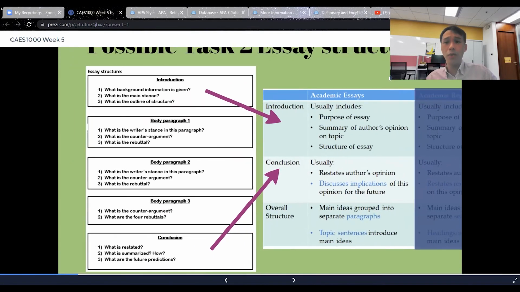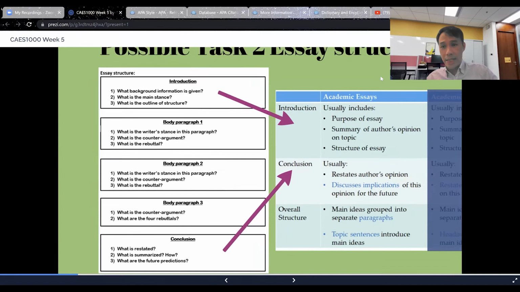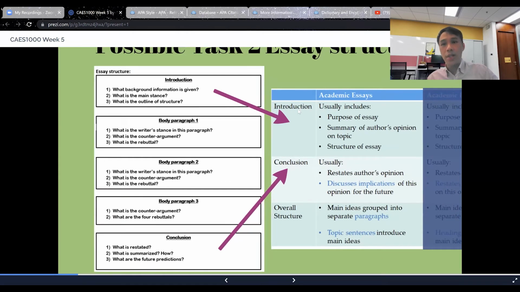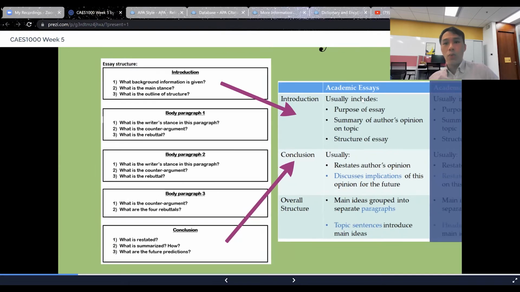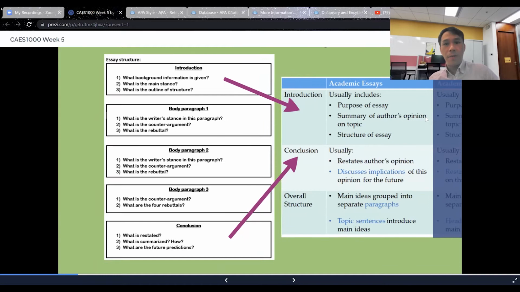If you recall what we did in lesson 1, I showed you this, and the introduction, conclusion and overall structure are like that. The introduction is the purpose of the essay, summary of the author's opinion, and structure of the essay, followed by the overall structure, which is in paragraphs with topic sentences introducing main ideas, then the conclusion.